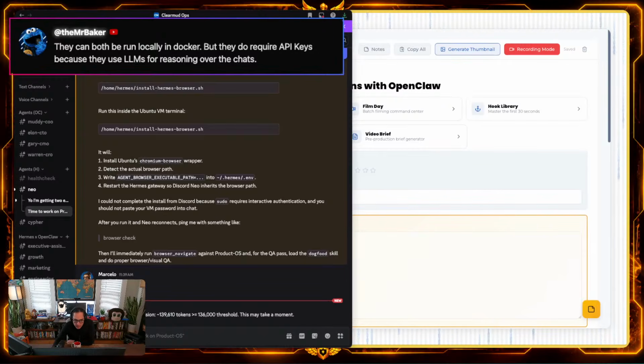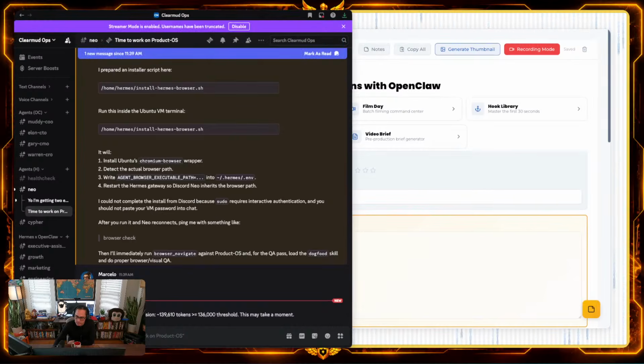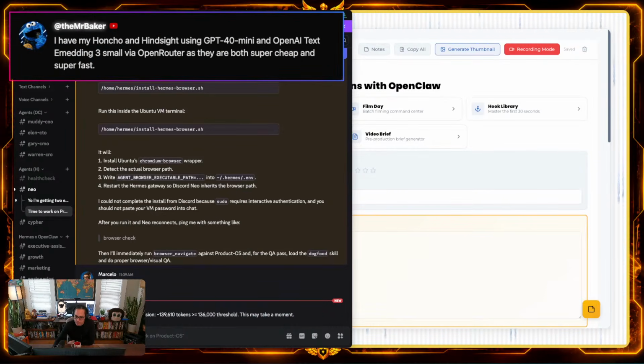Oh, that might be a blocker for me. I guess I could fund some API keys worth for the sake of testing. Okay. Nice.